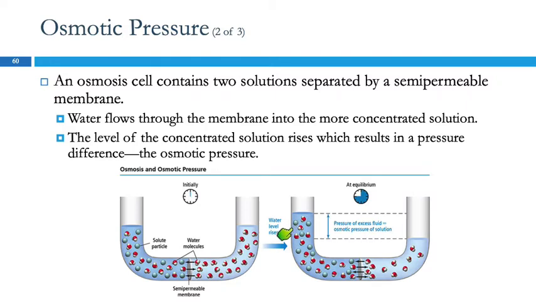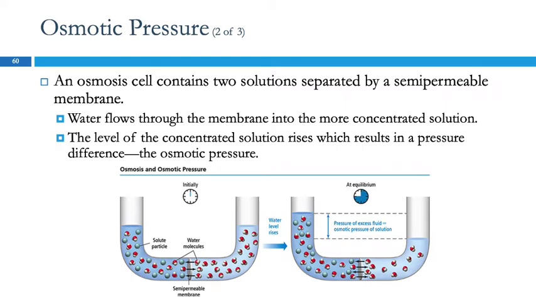If this wasn't a gravity situation, then what we'd have here is the water molecules going this way. There would not be as many, or it wouldn't be going as fast, because there are solute particles in the way. Whereas the water molecules going from this side to that side are going to pass very easily because nothing's getting in their way. So this difference in water level is the osmotic pressure.